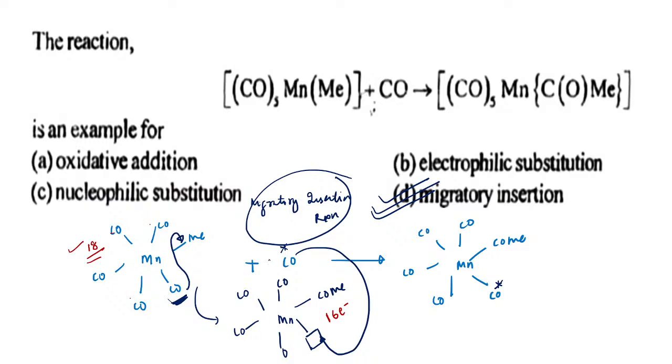Okay, if it's an 18 electron system, this complex would be 16, but again it would convert to an 18 electron system. So the complex is not changing from 18, it is basically 18 only, right? The complex goes from 18 to 18, but there's an intermediate of 16. Okay, so the next point over here is that there is no change in oxidation state.